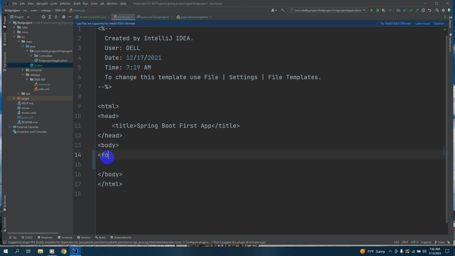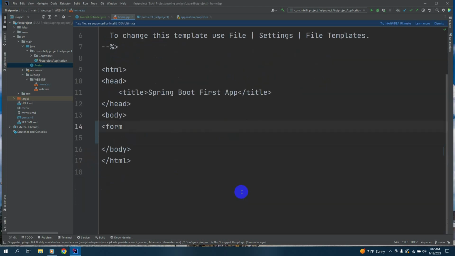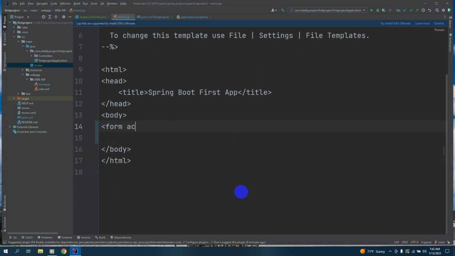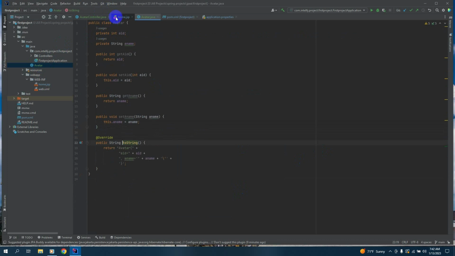We say form action equals addAvatar, and after that we'll have an input field, input type equals text, and we'll have a name as aid, that was given in the Avatar class.